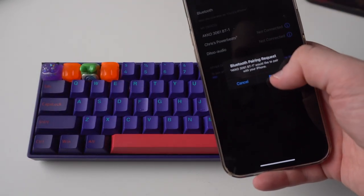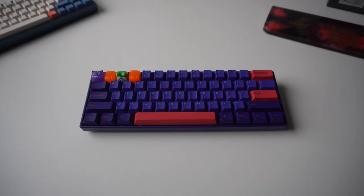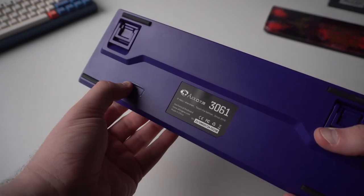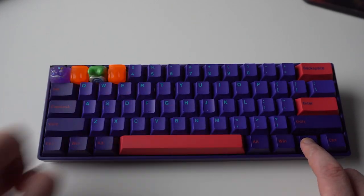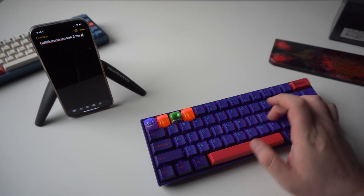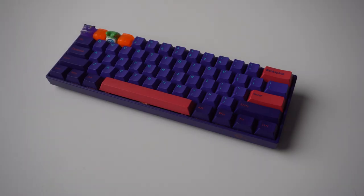Bluetooth mode. It's nothing too new, very easy to set up and to connect to other devices. This keyboard can memorize 4 different Bluetooth devices that you can easily switch to at any time just by turning on the switch on the back of the keyboard, and then you just press function plus whatever corresponding key you have saved, which is E, R, T, or Y. The keyboard comes stock with an 1800 milliamp battery and will last a lot longer with the RGB lighting set to off. I have no issues or lag when using the Bluetooth, and the battery can last me about 5 days with decent usage.